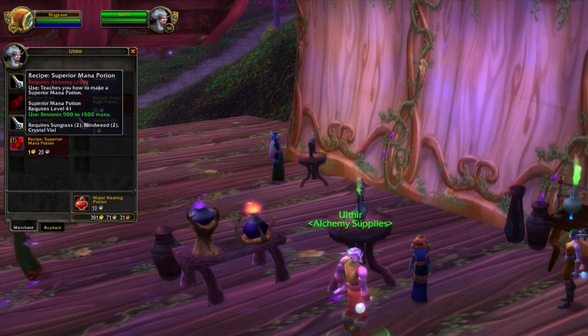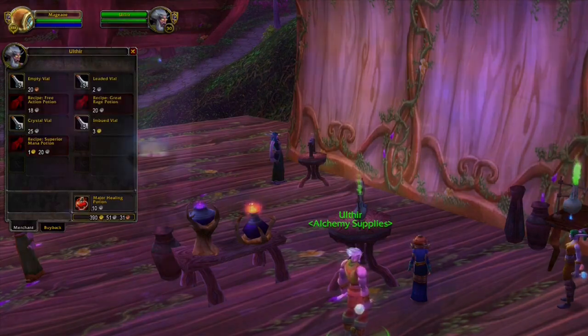When I level up my own alchemy, I often craft the free action potion because I can resell them so easily to PvP players. That way I also level up my alchemy for free in those level ranges.